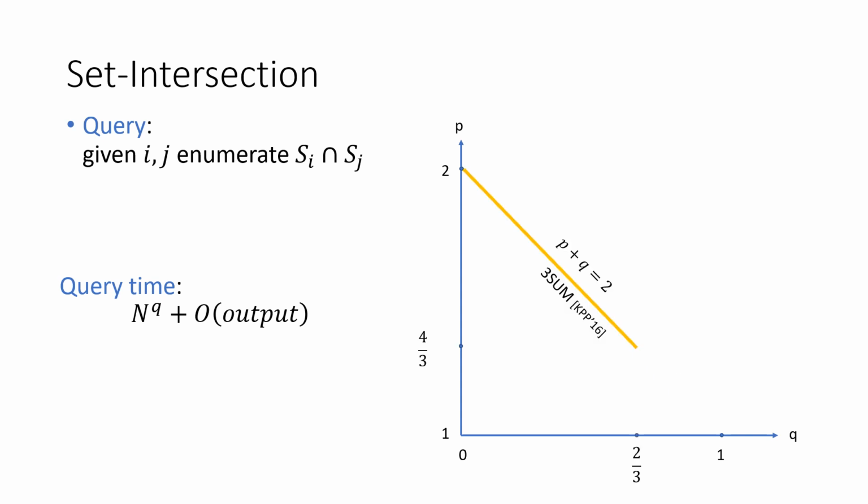Based on the threesome hypothesis, it is known that this curve is tight for q which is less than 2/3. But for q greater than 2/3, a gap still remains. We close this gap by introducing an unbalanced triangle enumeration hypothesis, which is similar to the unbalanced triangle detection hypothesis, but now the goal is to enumerate all of the triangles in the unbalanced tripartite graph. Using a similar thought process as in the unbalanced triangle detection hypothesis, and a reduction from unbalanced triangle enumeration to set intersection, we show that the upper bound curve is conditionally optimal for all values of p and q.